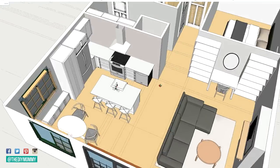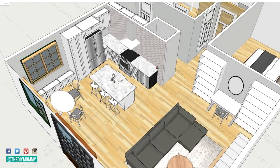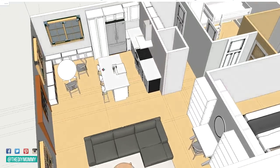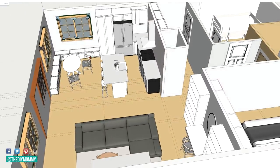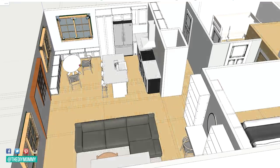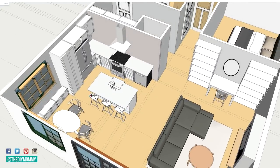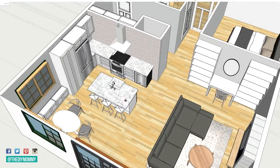As far as the design goes I played around a lot with the layout — hours and hours and hours into this design. I'm using Sketchup for my designs, which is an online design software that I really love to use. Initially I thought we could create a smaller kitchen with an island overlooking the lake and a breakfast nook, however after a lot of thought and playing around with this layout it just seemed too cramped.